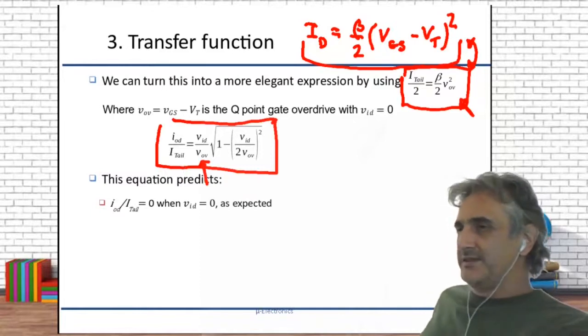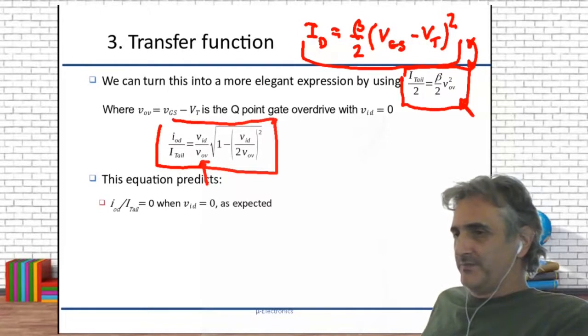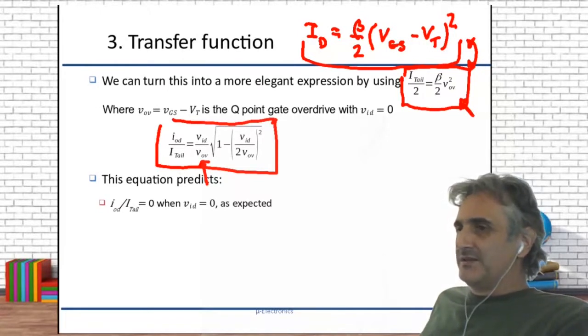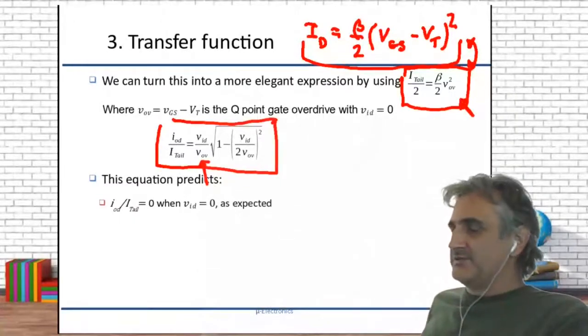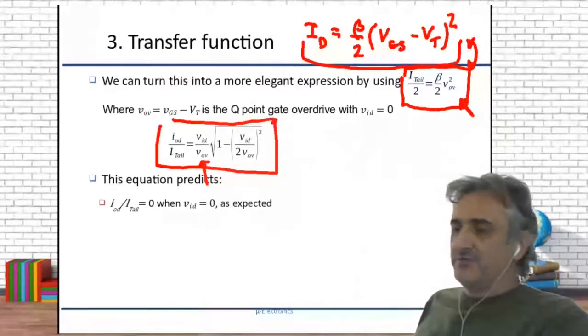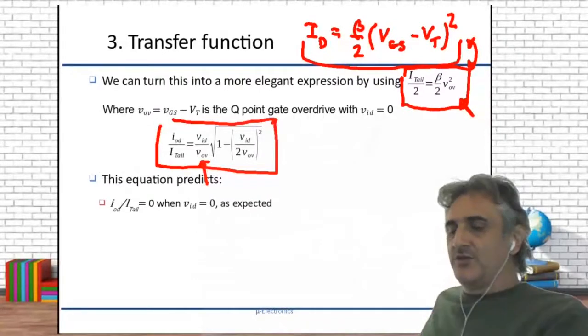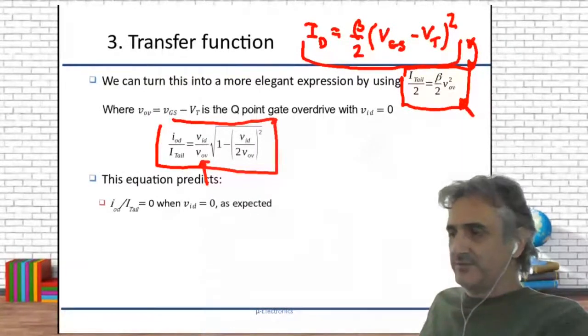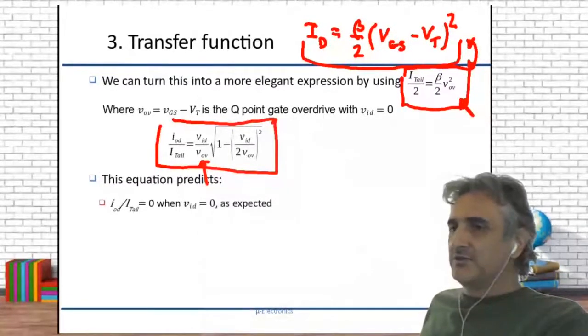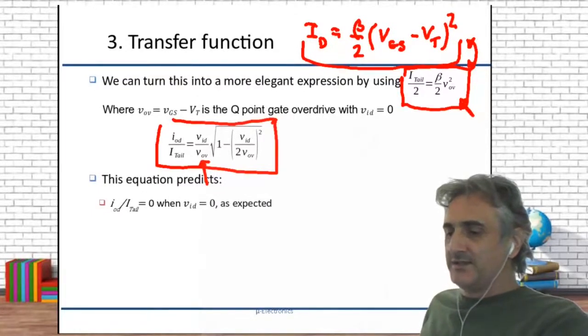Notice that if the differential input is 0, then the output current is going to be 0, as expected. If there is no difference in the inputs, there has to be no difference at the outputs, neither in voltage or in current. Easy to understand that. It's always depending on the definition of differential input. We want no difference at the output if there is no difference at the input, and this is exactly what this equation is telling us that we get with this kind of circuit.